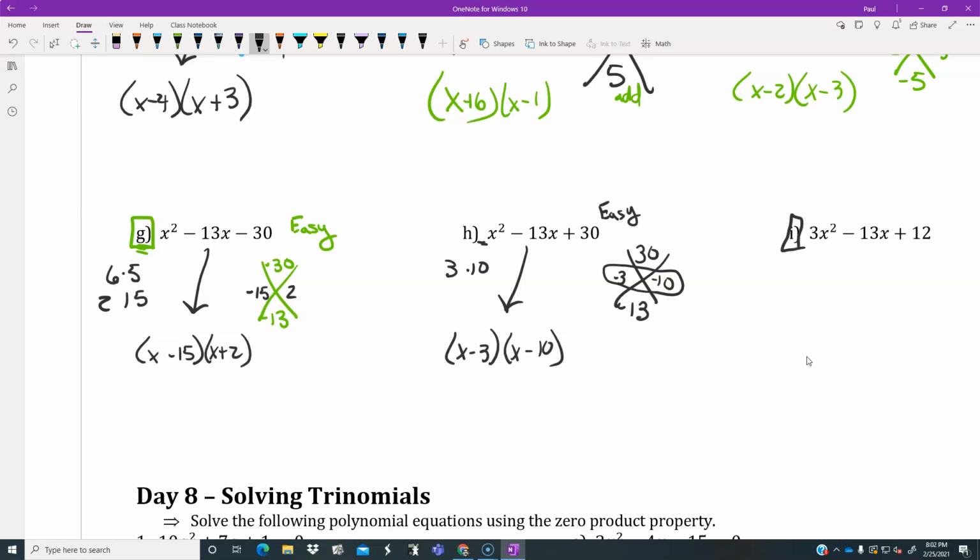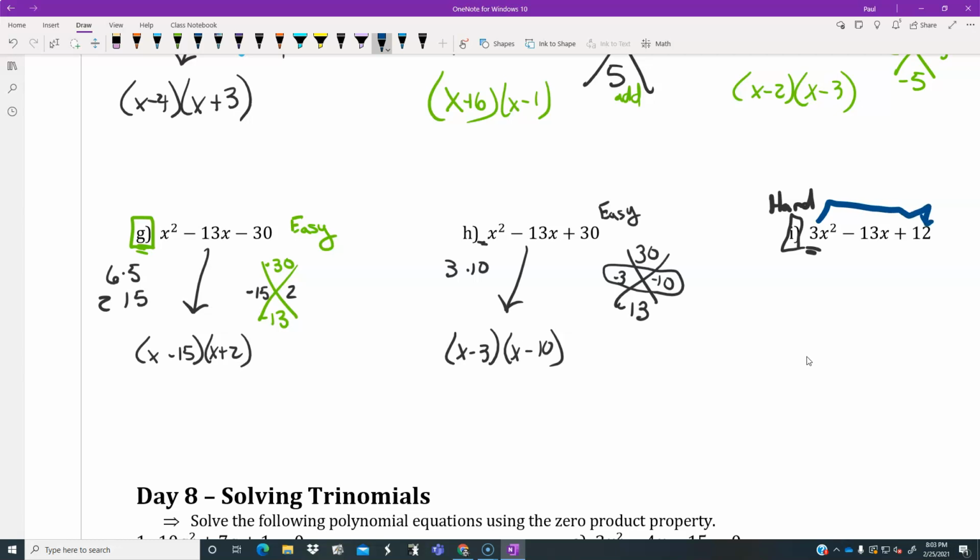Here we go. We're going to throw a little wrench in there. Now, when you do one that has a number in the front, you first check the GCF, nothing coming out. You can't say that it's an easy. This guy is a hard trinomial. Now, I hate saying the word hard trinomial. They're not really difficult, but the process involves a couple of extra steps.